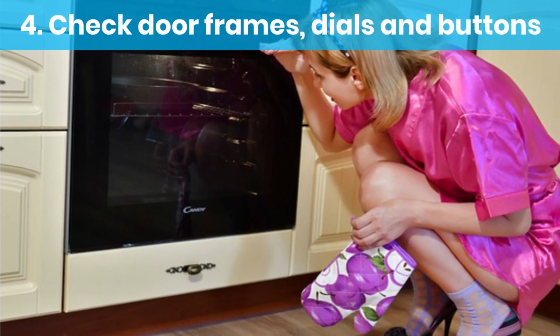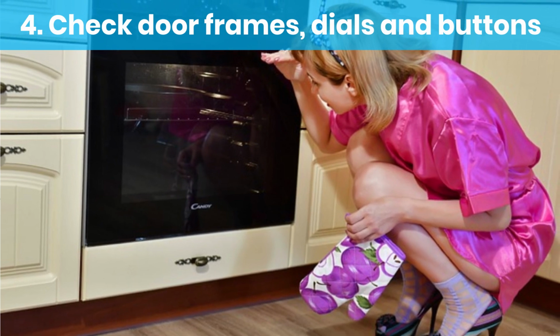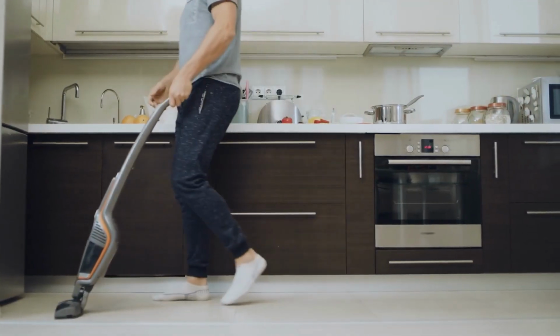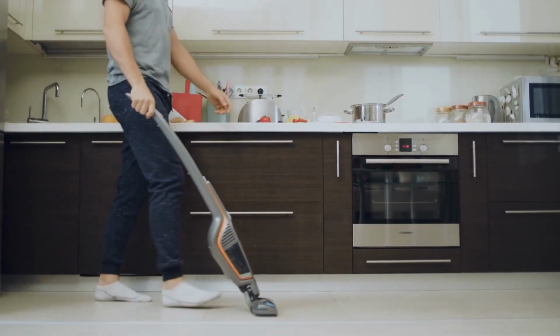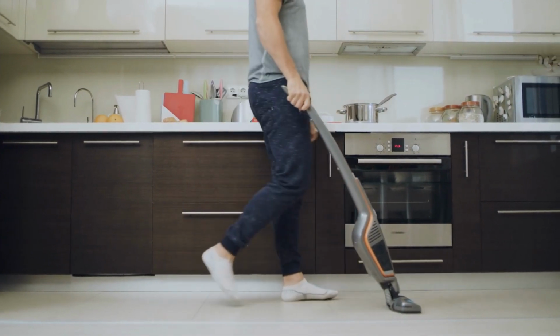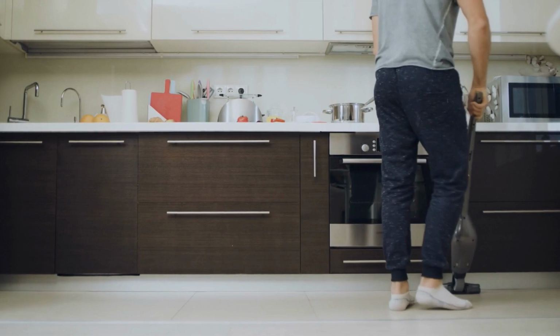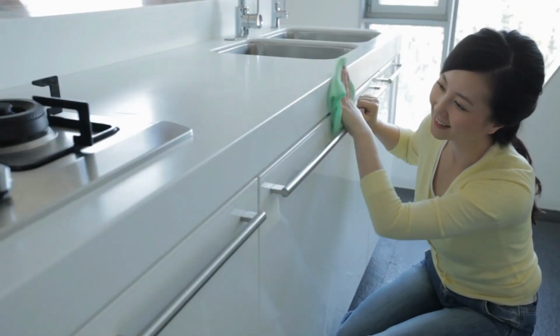Number 4. Check door frames, dials and buttons. Make sure doors seal properly and gunk doesn't build up around buttons or seals. Anything that's made its way into cracks or crevices may need a soft toothbrush, cotton bud or toothpick to gently prise away any hard foods, but take care not to rub or scratch the surface as this may damage it. Never use anything metal and make sure the microwave is unplugged before you start.